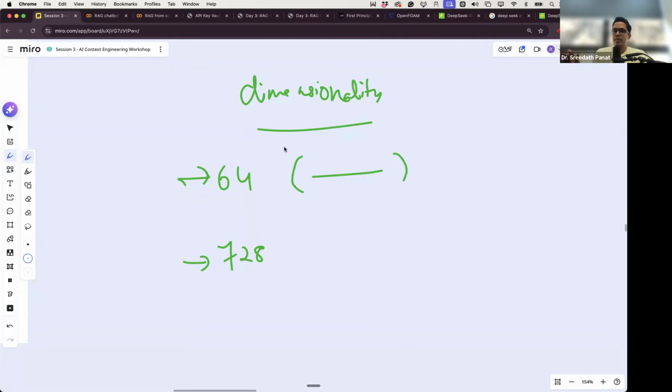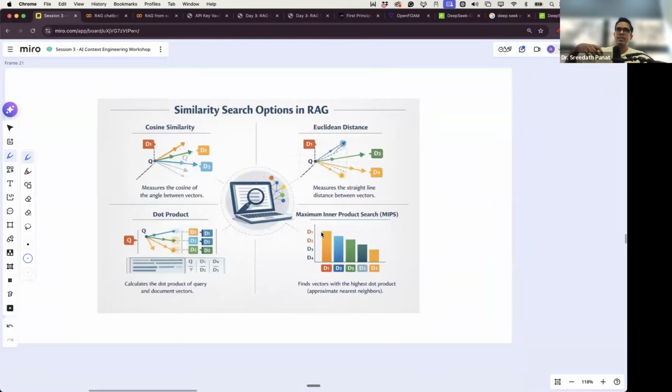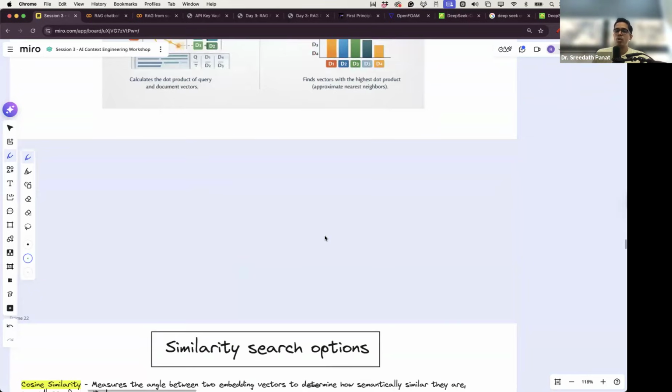Because why do you even create chunks in the first place? You want to create some distinctions between this section and that section and the next section, right? So if your document has very little diversity, but you still want to produce chunks that are meaningfully separate from each other, you may want to use a higher number of dimensions. But if your document already has a lot of diversity, like if it has many different words, let's say one part of the document is talking about quantum physics, another part is talking about cooking, another part is talking about some other thing, then the chunks are already very diverse. So when you use an embedding model which is not as powerful, the inherent diversity in the input data itself will take care of the fact that you want to separate your chunks. So in that case, you can go with 64-dimensional chunking also. 64 is just an example, by the way, but you can go with lower dimensional chunks. To capture nuances, you will need more dimensions. But if the differences are already inherently present in the data, you can go with lower dimensions.